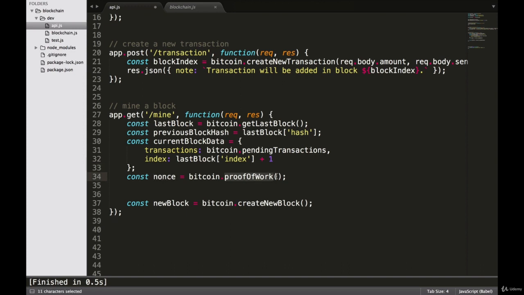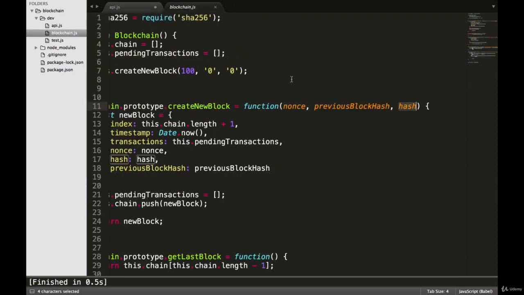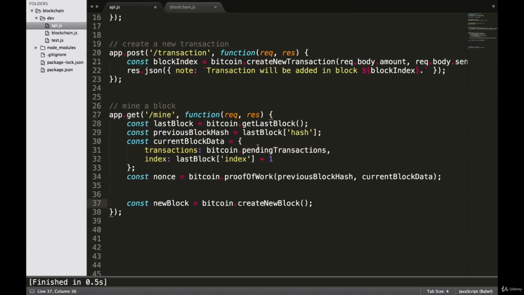So our proof of work takes in our previous block hash and our current block data as parameters. And with this calculation, we should now have a nonce. And the final parameter that our create new block method has to take in is a hash of this new block. So let's calculate that now.